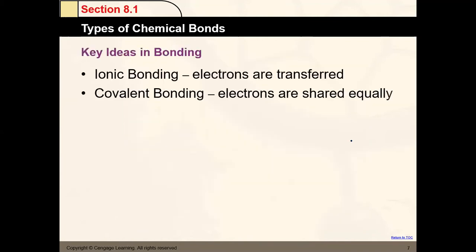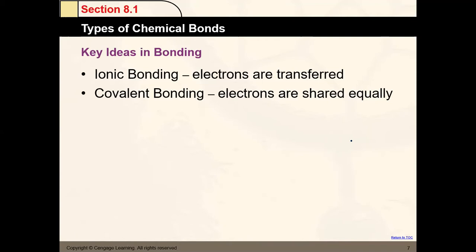Let's continue. Ionic bonding, electrons are transferred. Covalent bonding, the electrons are shared equally. Okay, so that's the difference. Right now we're working with the idea that atoms aim to have the last shell of electrons filled, right? Or at least the p sublevel has to be filled. So they aim to be like a noble gas. Noble gases, remember that they end in p6, right? So all the noble gases have p6 as the last subshell.